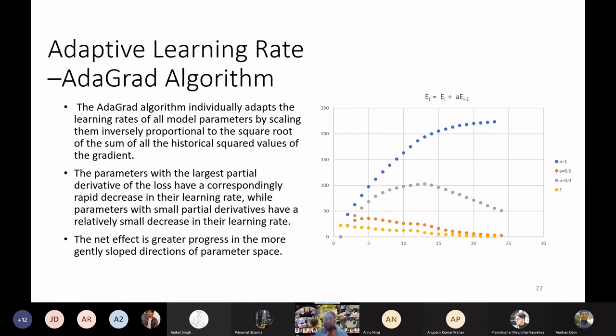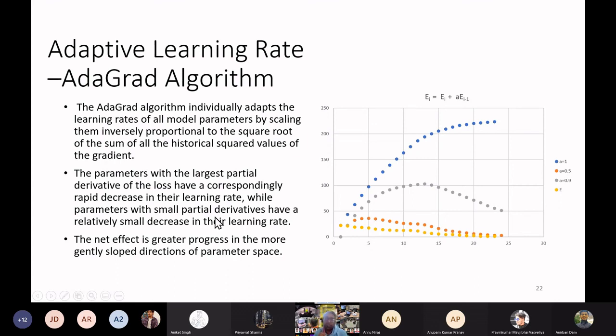So basically what we do is calculate the error and then keep on accumulating the error. In this case, I put the value of alpha equal to 1. And here you can see how the value of this parameter changes when we accumulate the older values. Then I put the other two curves by changing the value of alpha to 0.5, which you can see is kind of following the original error curve. And this is alpha equal to 0.9, which is also initially increasing, but then decreases.